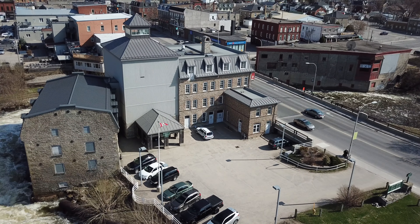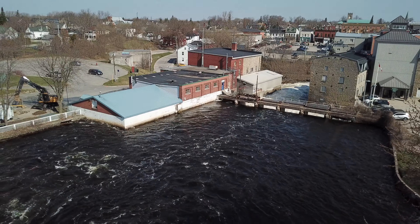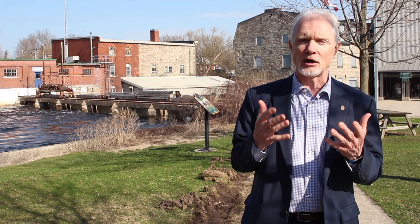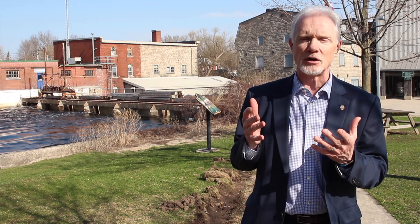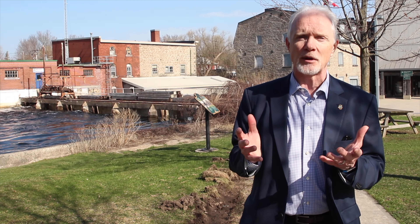This entire area, along with our former water treatment plant over here to my right, was subject to a request for proposals. The town, Parks Canada Rideau Canal, and a proponent, Bruce Linton, are currently working towards a plan for redevelopment of this entire site. Mr. Linton's vision would be a hotel, conference, and running center. We're hoping over the coming months to formulate the plan and create the design that would really redevelop our downtown and our waterfront. Both are historic buildings, significant to the Rideau Canal and the town, and we look forward to that redevelopment happening in the next four years.